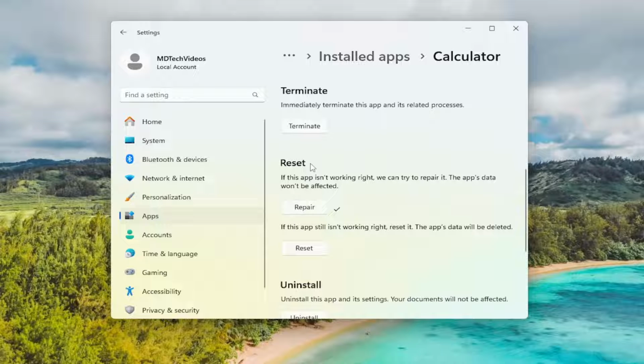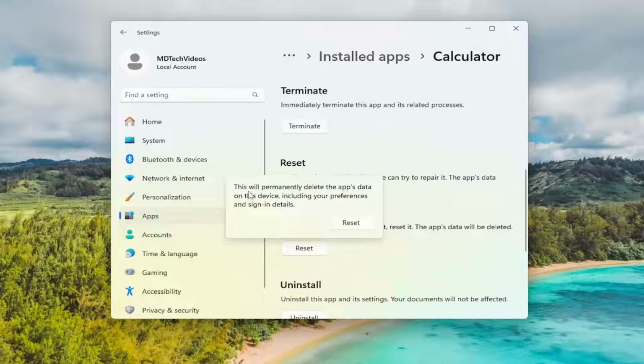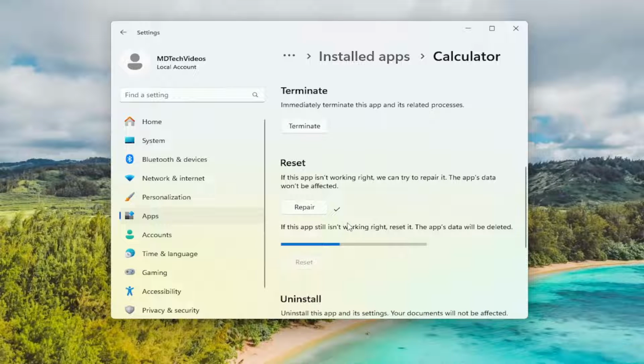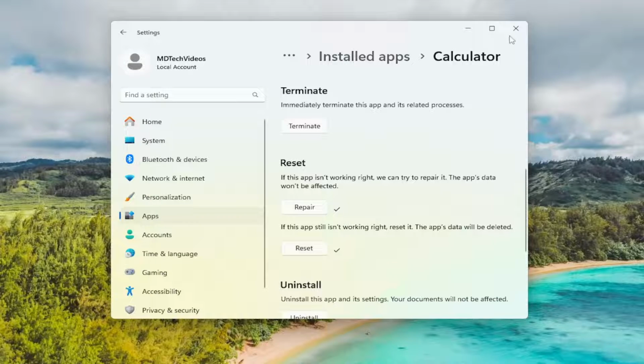Now, if you're still having a problem, you can attempt to reset the application, and this will delete the app's data on your device. So if you select reset here, this will permanently delete the app's data on this device, including your preferences and sign-in details. Select reset and give that a moment. And then once that's done, go ahead and close out of here.